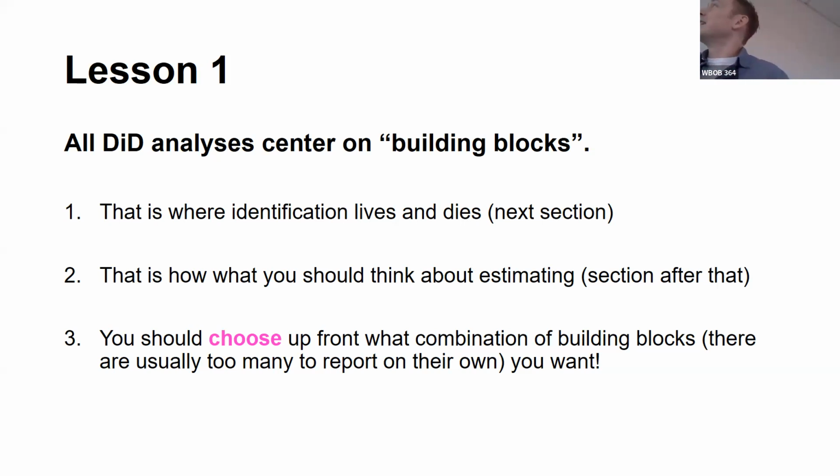So at that ATT(g,t) level, that's where we're going to talk about identification and parallel trends. That's what you're going to estimate. You should think about just estimating each of those pieces one by one. And then you're going to have to combine them. And you see the pink is showing up again. You're going to have to think about how you want to combine those things. You could average them or combine them in many different ways.